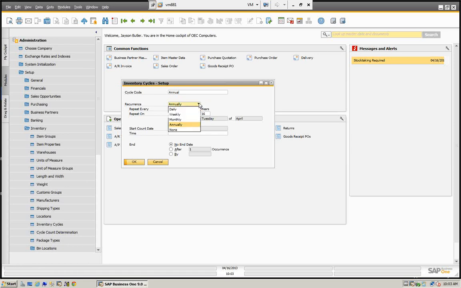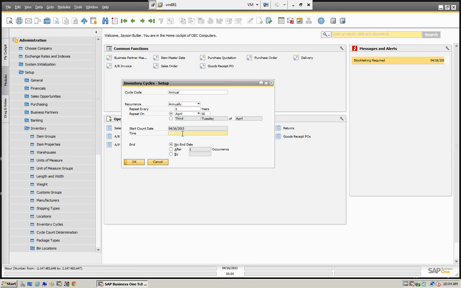So for example, if you want to do it once a quarter, you would select monthly and select 3 and just start on January 1. If you want to do every 3 days, you would select daily and repeat every 3rd day and so on. So here we have it set up. Again, we're going to run it on today's date, so you can see we have it set up here. And again, you can have this set up when you want to start.